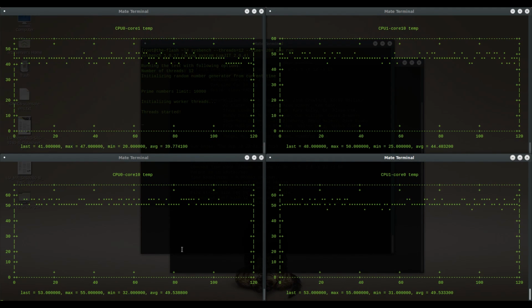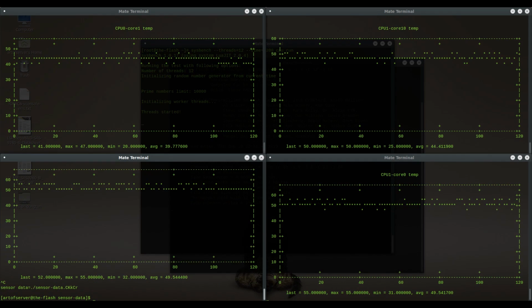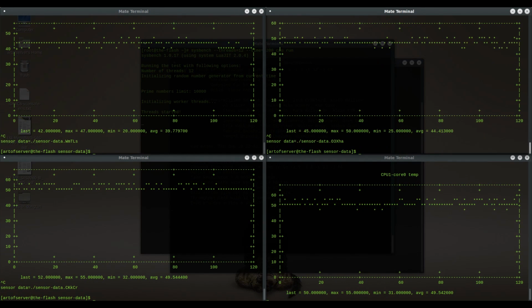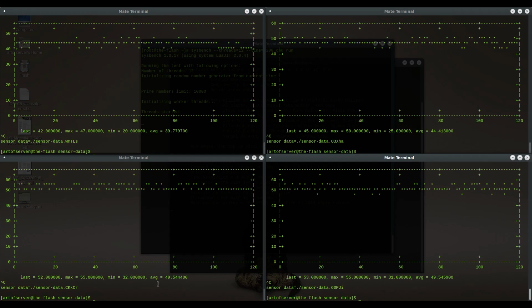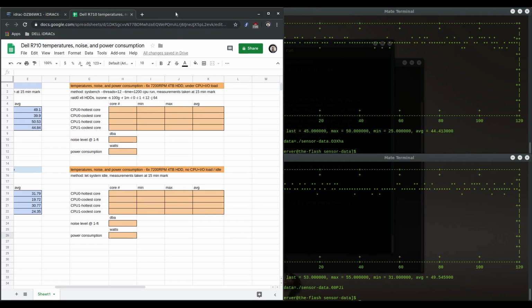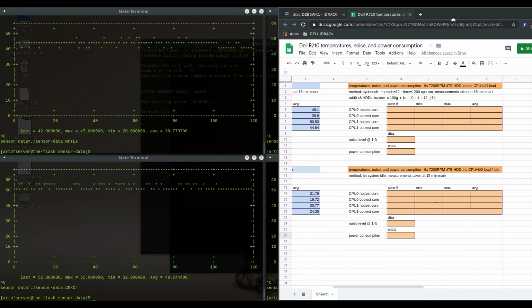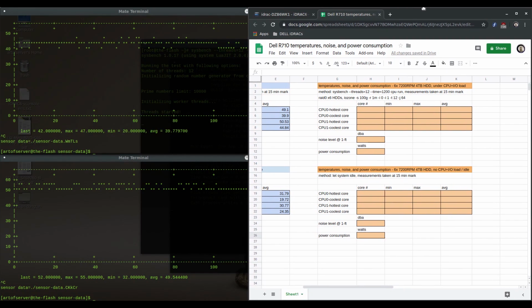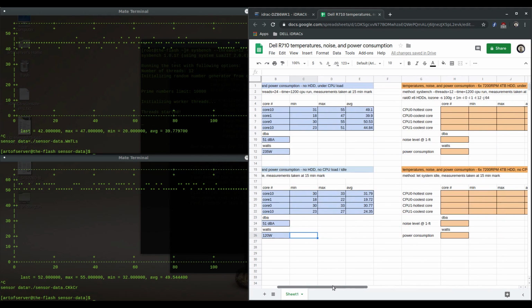Let's go ahead and stop the data collection so we can record this. Alright, so let's look at the first socket here. And we're going to look at, basically these are the same cores as last time, so let me write that down first.